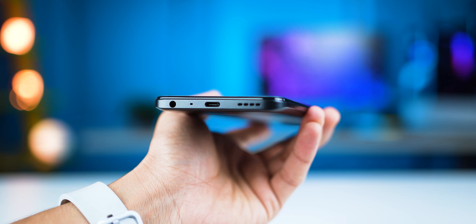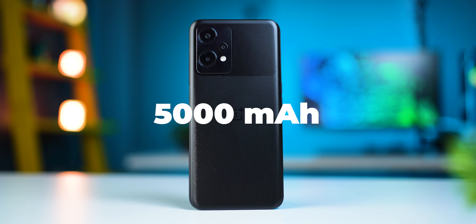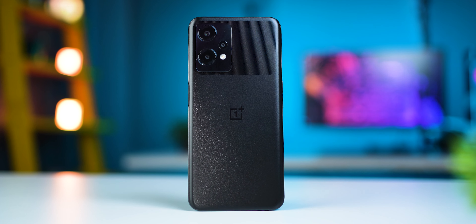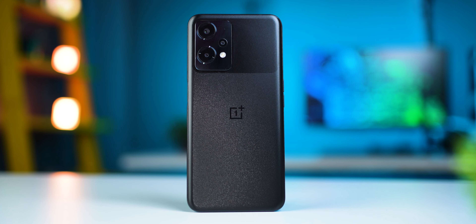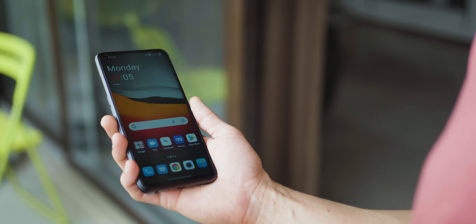Now there are a few design issues that I do want to talk about. While it's got a headphone jack, a large display, expandable storage, a massive 5000mAh battery, and a splash-resistant body, there are a few misses. First of all, it's a bit too tall and that makes the weight distribution uneven. It doesn't feel as rested and stable in my hand when I hold it. And you couple that with the edges that are so slim, it doesn't make for a good grip.